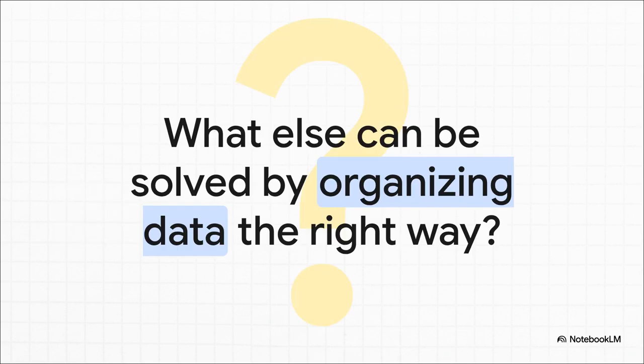So what's the big takeaway here? It's this. Sometimes, the hardest problems don't need more raw computing power to solve them. They just need a smarter, more elegant way to organize the data. It really makes you wonder, doesn't it? What other huge challenges are out there just waiting for the right data structure to come along and make them simple?